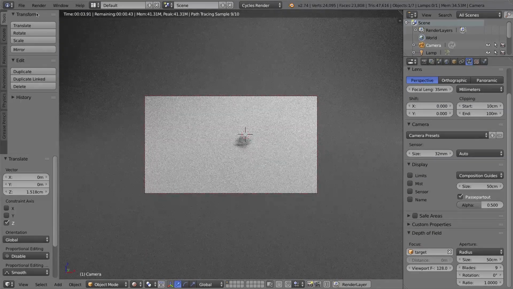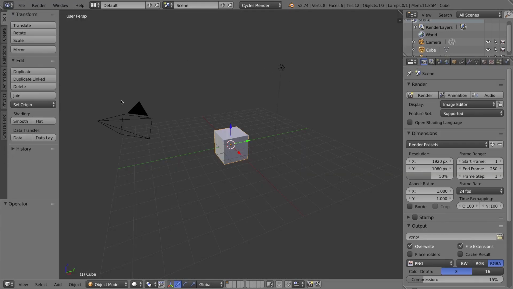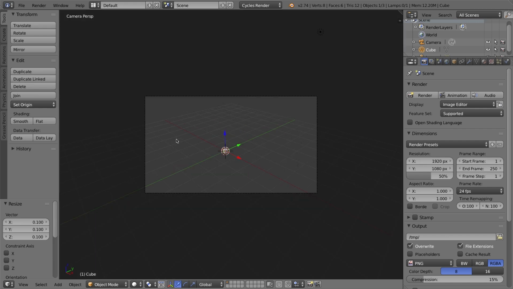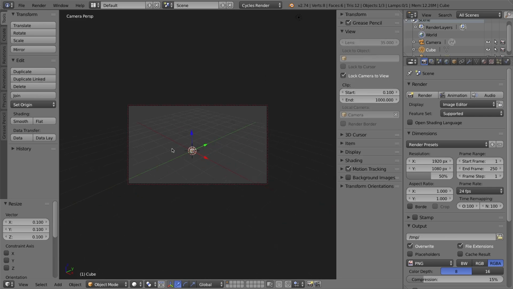I'm going to go ahead now and make a new scene, because the last thing I want to talk about here is Blender 2.74's new feature where you can get the depth of field inside of your actual viewport, even when you're not using the rendered viewport shading. I'm going to go ahead and scale that default cube down. By default, it's 2 meters by 2 meters by 2 meters, but I'll go S and then 0.1 to make it very small. I'll press 0 to go to my camera, and I'll bring up my side panel with the N key and go to View and lock camera to View.